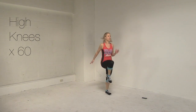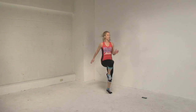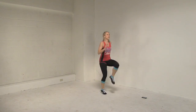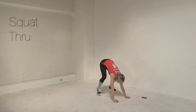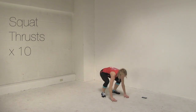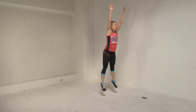High knees are easy to cheat on, but don't. Knees up to at least hip level each time — go slower if you have to. The way to count all reps is by total number: so 20 skater strides means 10 per side, not 20 per side. The same applies to lunge jumps and high knees — the rep number listed is a total. For squat thrusts, the operative word is squat, so shoot for a 90-degree squat at both positions.